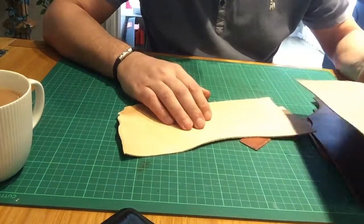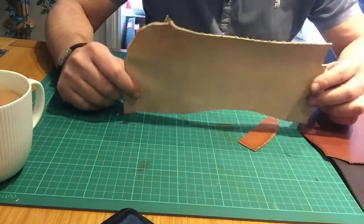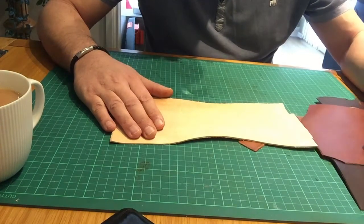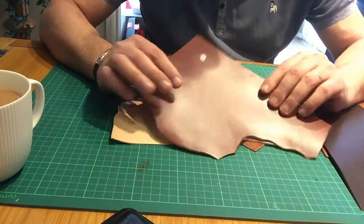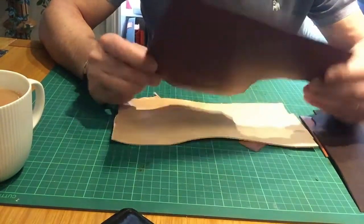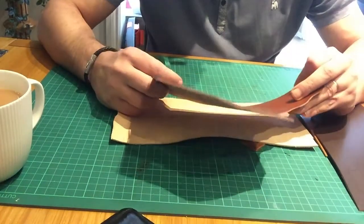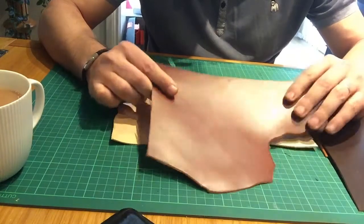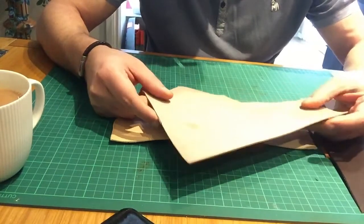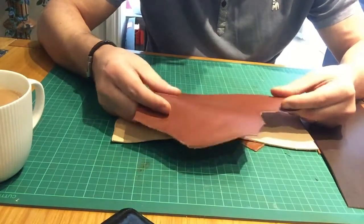Prices, chromium leather is a hell of a lot cheaper than veg tan, because it's processed so quickly. That's the reason why it is so cheap. Veg tan leathers, depending on how it's processed, what kind of materials they've used, the oak barks, the oak leaves, and the finish in it, you can go into hundreds to make one leather bag. That's why, obviously, veg tan leather, you pay more for it. It's a better product. It's a lot easier to work with, and it does have a feel of proper leather.